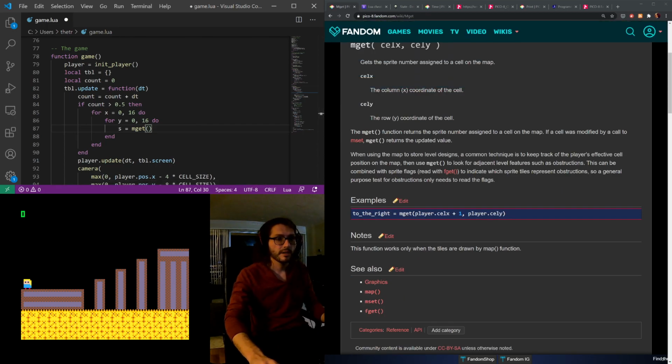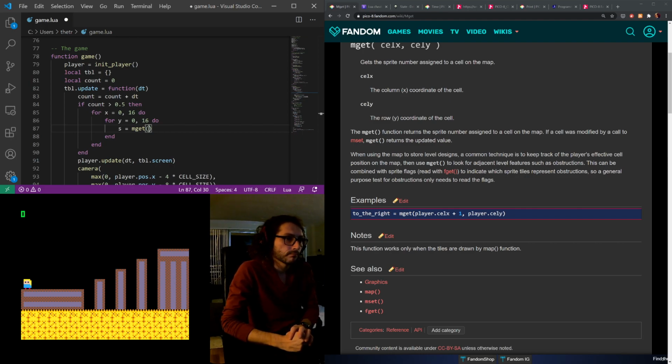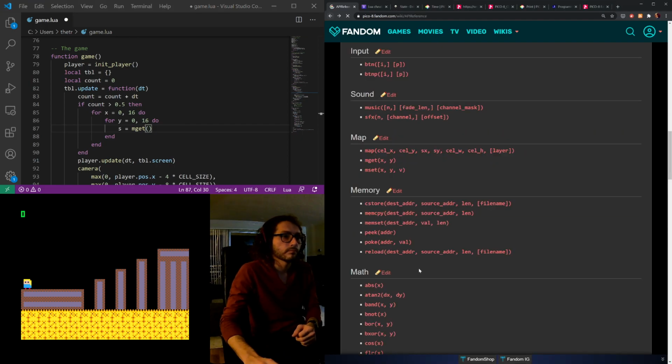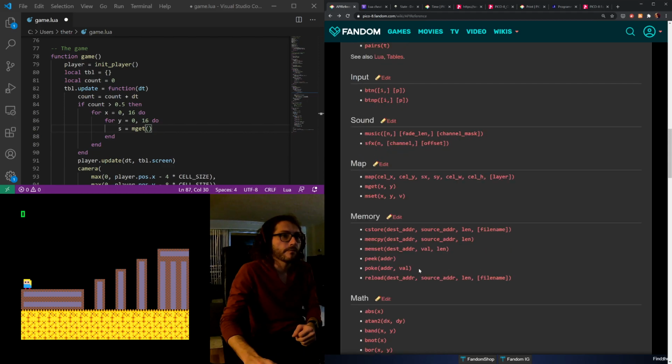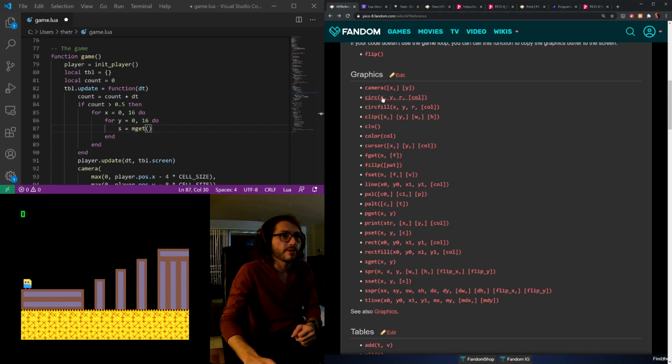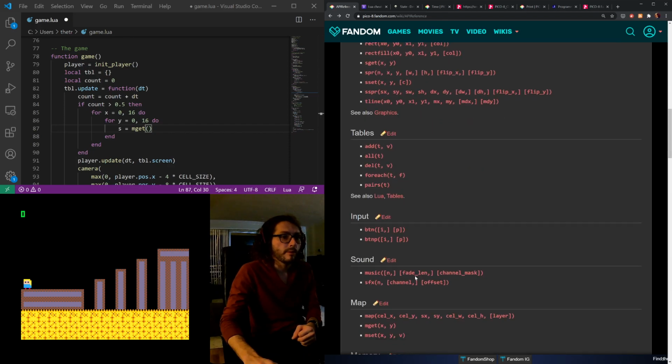Then we want to get, I should probably be storing the player cell. Or, let's try this. Camera.